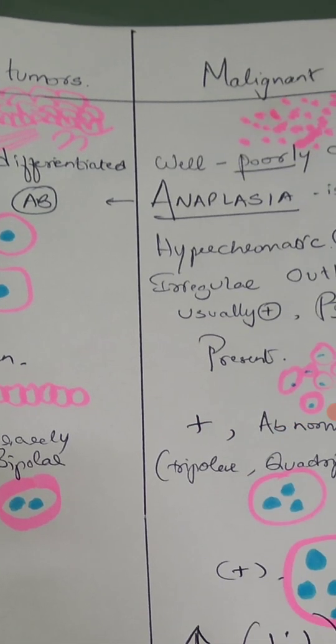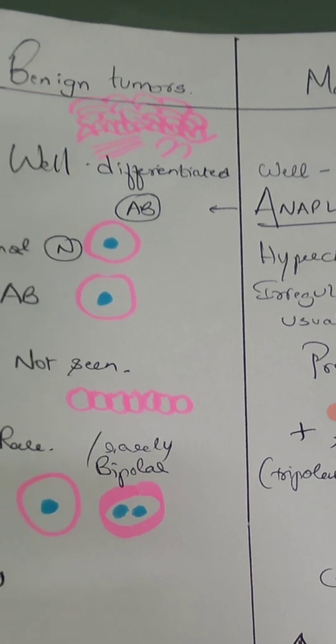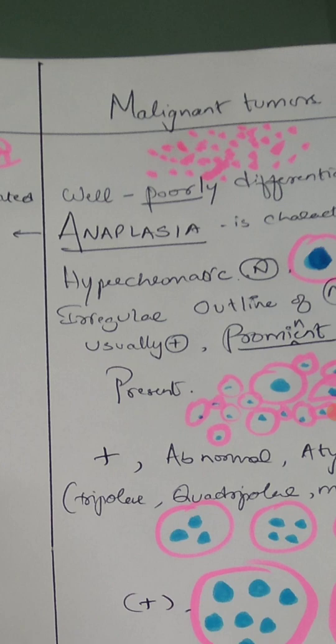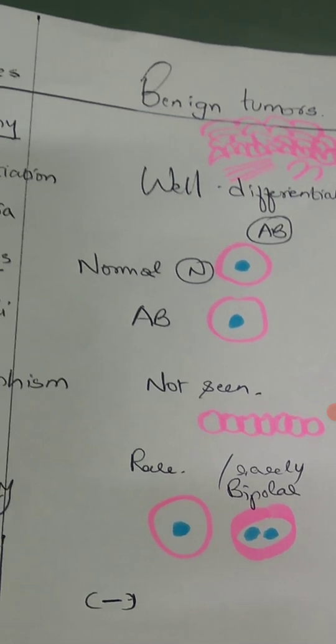The other feature included in the same context is anaplasia, which is absent in benign tumor, but anaplasia is a characteristic feature of a malignant tumor. So what is the meaning of anaplasia? It means an immature group of cells, falling backward. We have mature cells in all tissues. Instead of having mature cells, the malignant tumor has immature cells in abundant quantity. That is the meaning of anaplasia.